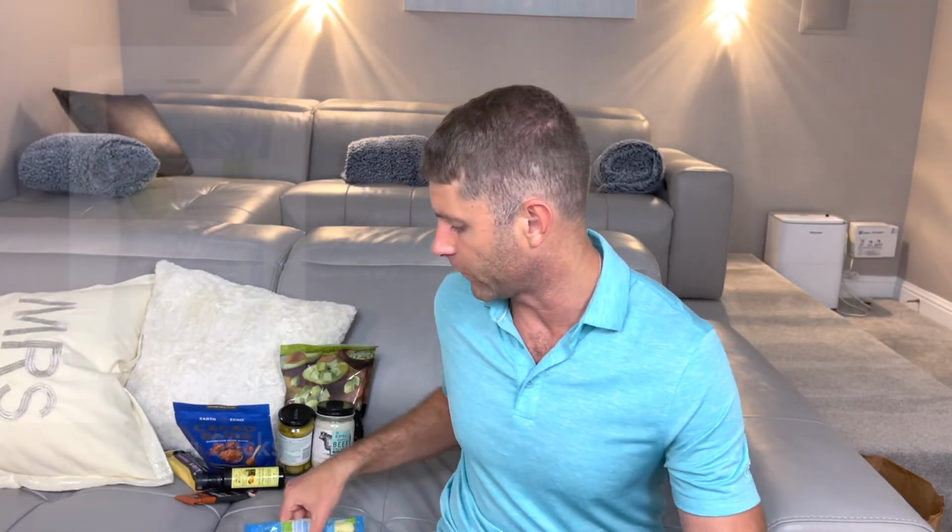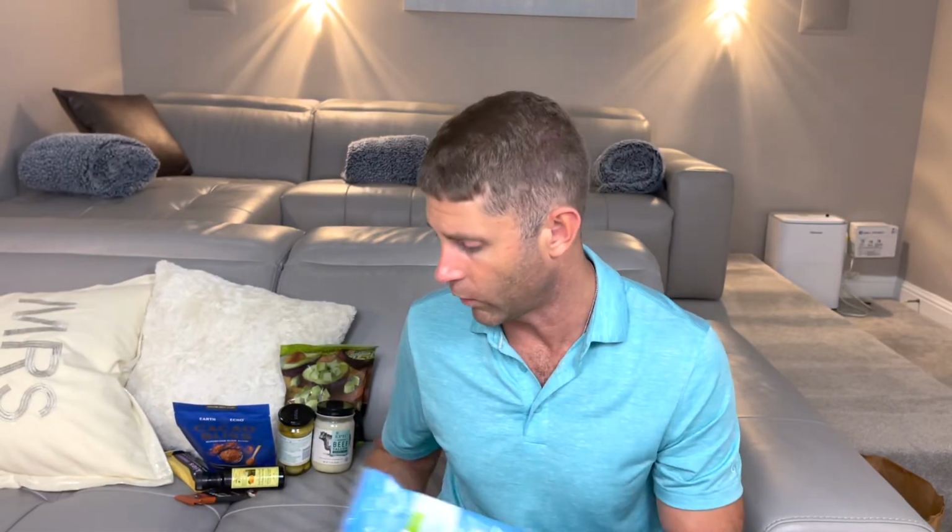So grass-fed butter is one of the best things because it's got these stable saturated fats, but also fat-soluble nutrients and the omega-3 fats that provide an anti-inflammatory effect. So we love grass-fed butter. And then this is organic cheese right here. And so if you do okay with dairy, not everybody does, you're looking for low-carb dairy that doesn't have any, or at least minimal amounts of sugar, lactose in there. And so one that I really enjoy is mozzarella cheese right here. So some organic, pasture-raised mozzarella cheese can be really good for blood sugar stability.